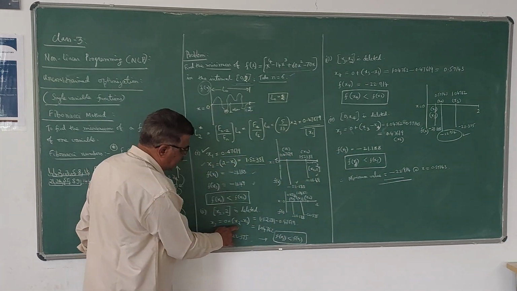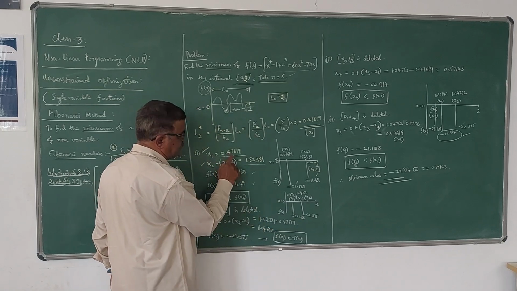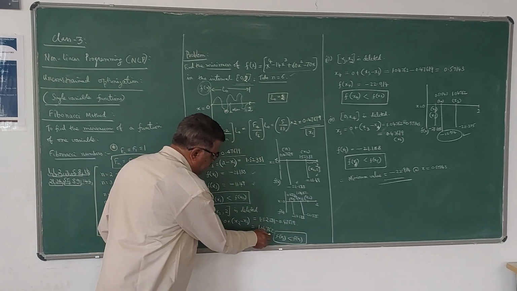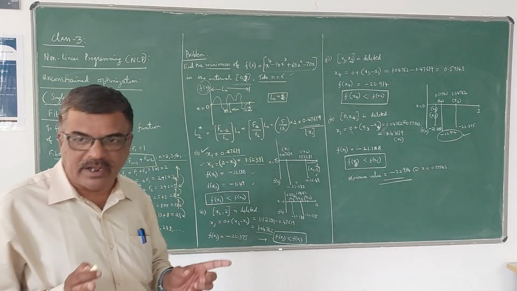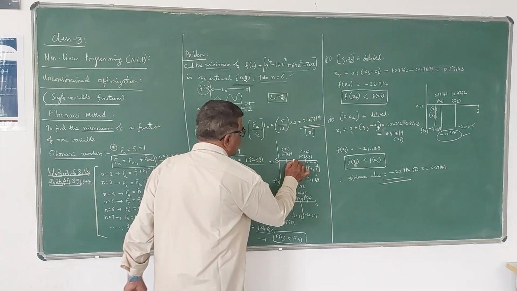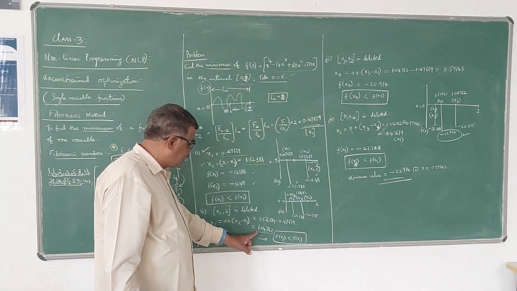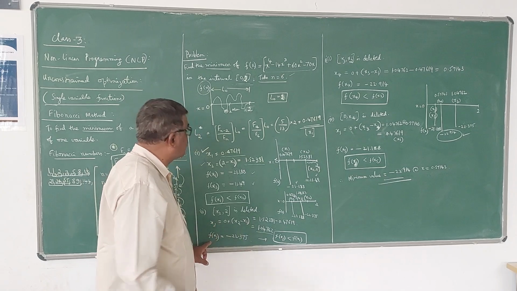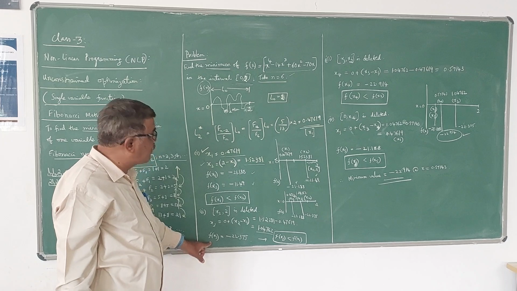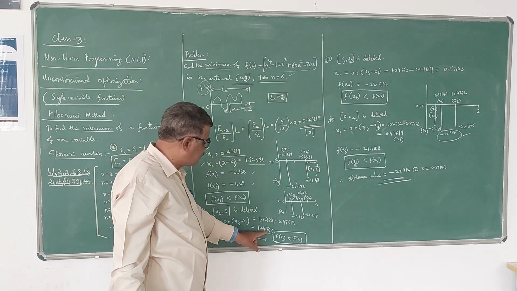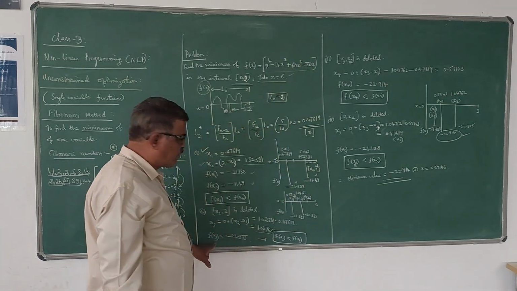So what is that value? x2 is this much, 1.52381, minus x1 is 0.47619. If you subtract, you are going to get 1.04762. That is your x3 value. So that lies somewhere here. x3 will come somewhere here. Now, at this value of x, you find out once again f of x. That is f of x3, we are finding by putting x is equal to 1.04762 in this given function. We can get your f of x3.